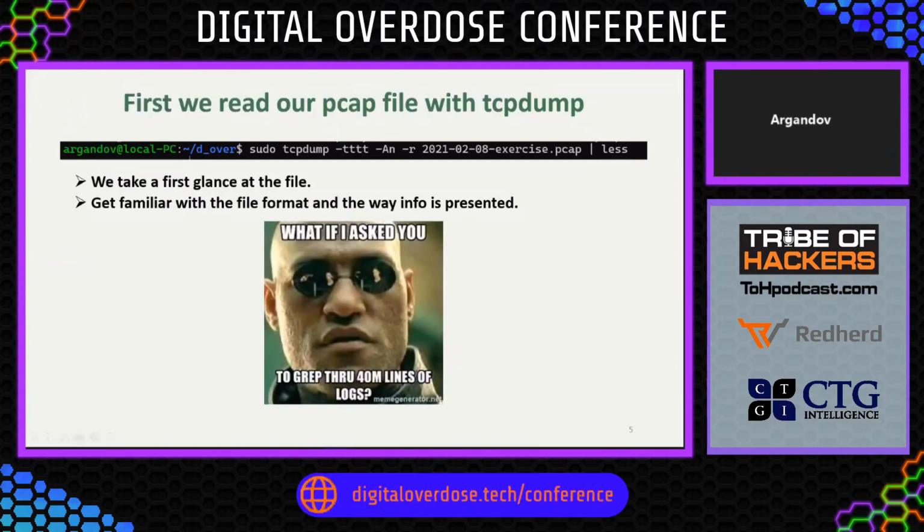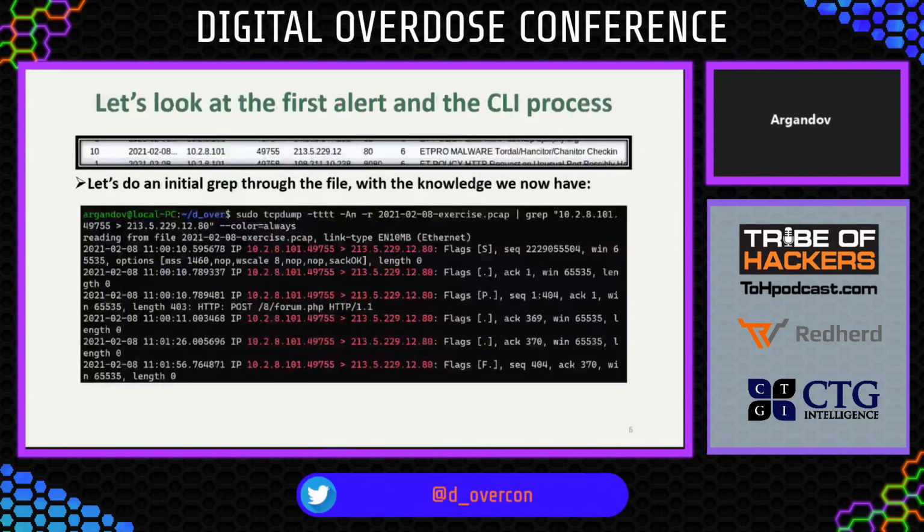We are now a little bit familiar with how the file format works for our pcap. And let's examine the actual first alert, which I totally randomly chose. You can see the source IP, which is a local machine, and the source port, and the destination IP, and the destination port, and some information about it, which is interesting for us right now.